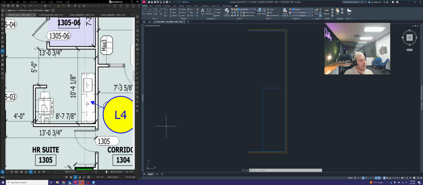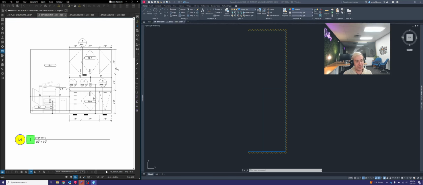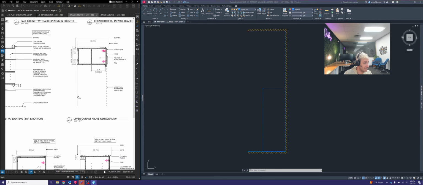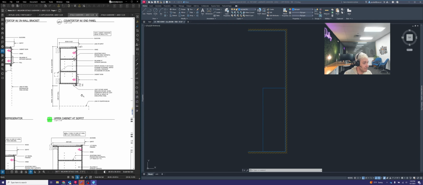All right, the last thing we want to do is make sure that we draw in our upper cabinets. Upper cabinets do have to be shown with a hidden line on the plan view. So we did this on L1 too, but we need to find out how deep these cabinets are. Just like what we did before with our counter, it says refer to RCP. How did we find that before? Oh yeah, that's right. We looked at this other upper cabinet, which was 1'3", and I think we just matched that. 1'3" deep. Okay, easy enough.